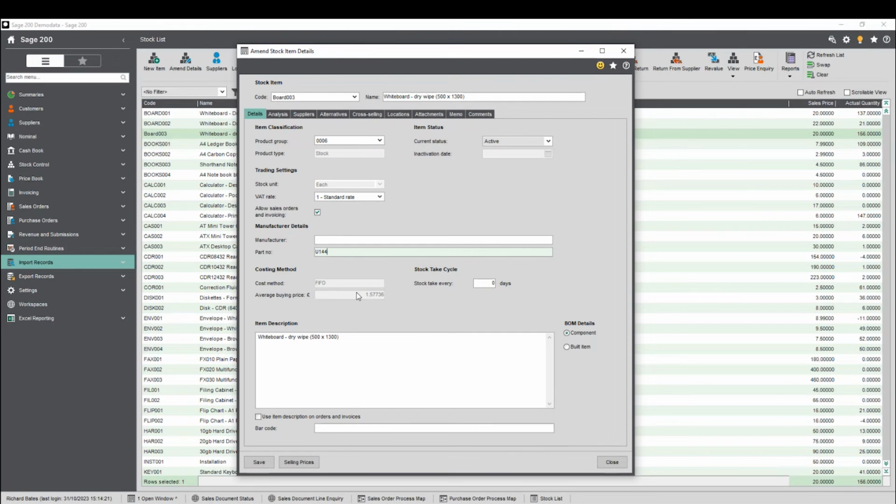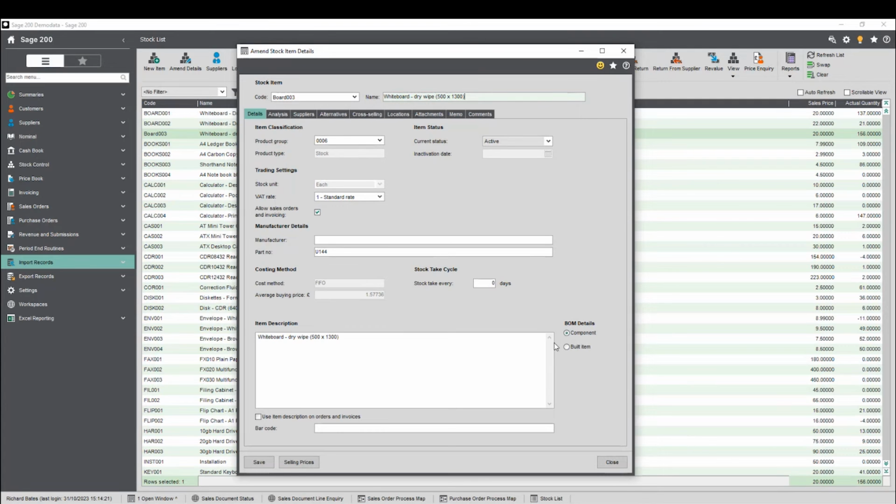This stock item is set up as first in, first out, but you might want to set it up, for example, as an average buying price, and it's showing me my average buying price here. And then I've got my item description. So again, just an opportunity to be able to type in some additional information, as well as having the stock code at the top and the description that you see immediately when you add that stock item to a sales order to the right. And again, depending on permissions, when you add that to a sales order, you could potentially overwrite that or amend that at the time of putting it on a sales order, but again, it is permission based.